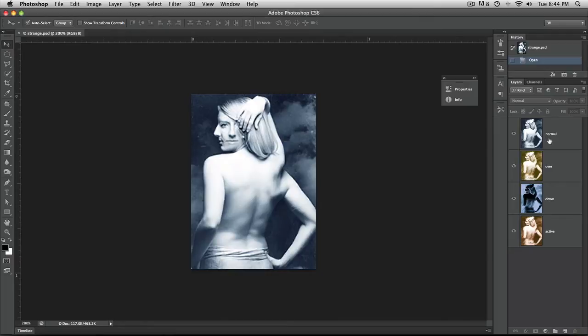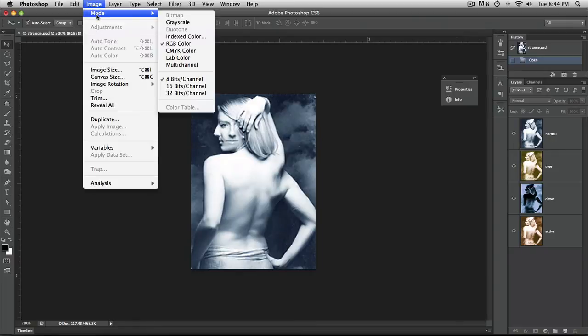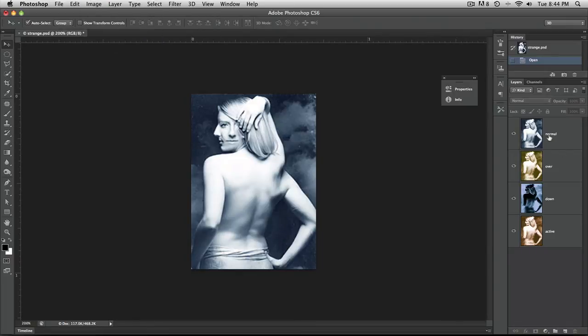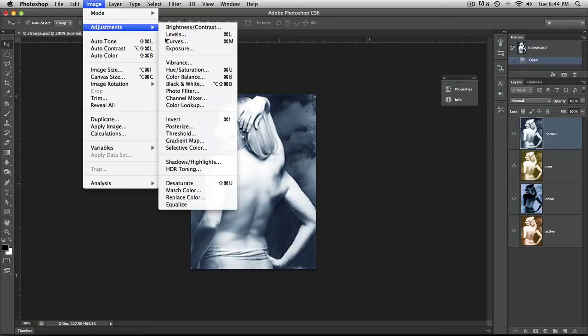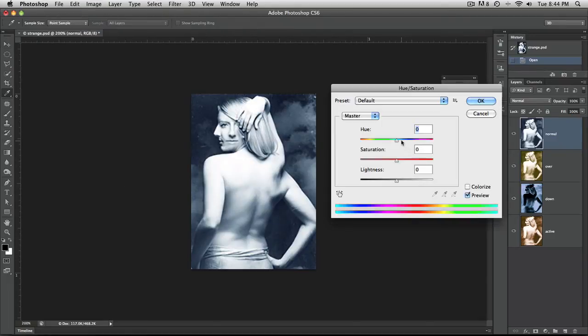And then what I did is I duplicated that layer, then duplicated a second time, then a third time. So I have a total of 4 different layers. And all I'm doing with each layer is simply changing the look. To change the look, all I did was go into Image, and I have to be on a layer first, Image, Adjustments, in this case Hue/Saturation. Drag the hue slider to change to a different color. And if I wanted to, change the saturation. So it's very simple to do this.